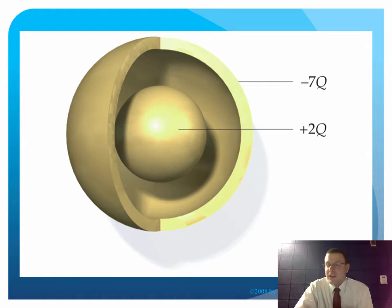Now, in the homework, they're going to give you different setups for the solid sphere in the middle versus the shell that is charged, either positive, negative, or neutral. So let me do a couple examples like that.